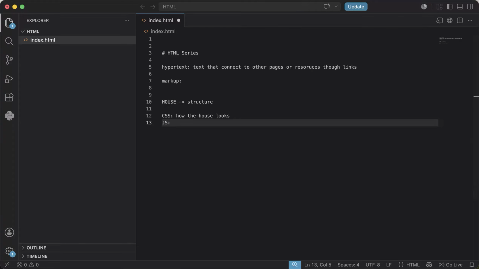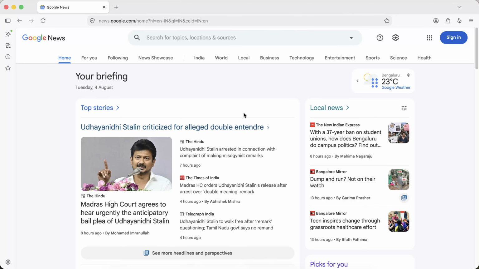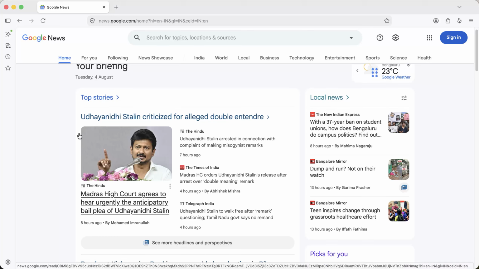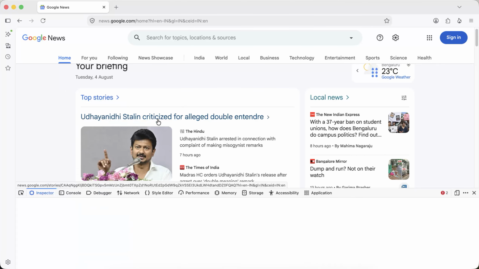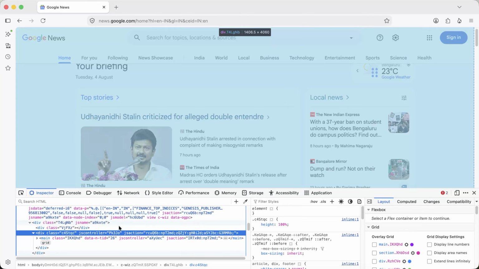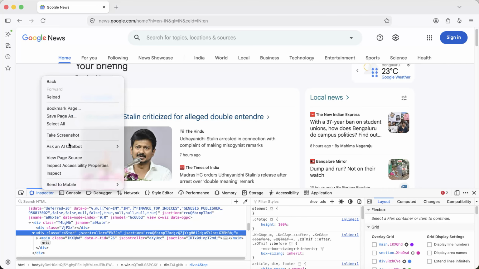Now we're going to see how HTML works. Let me open back the browser. When you open a website, your browser, right now it's Mozilla here, reads the HTML from top to bottom. It interprets the tags and displays them. When you right-click and inspect, you will see a lot of things going on.